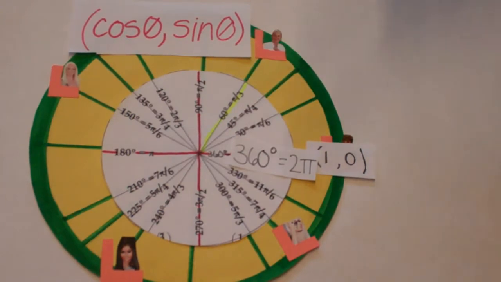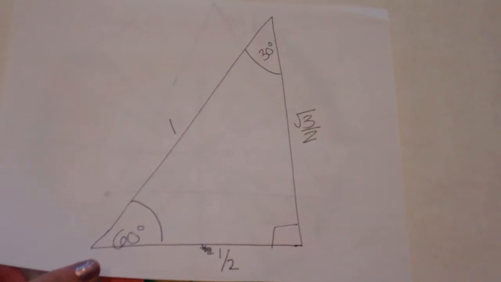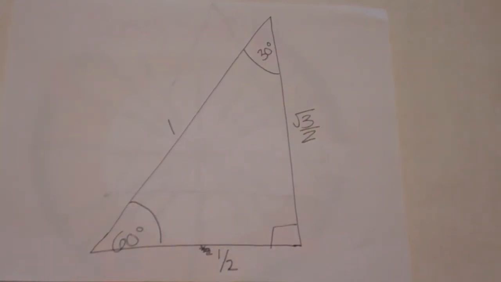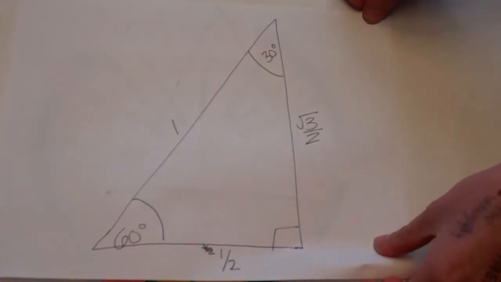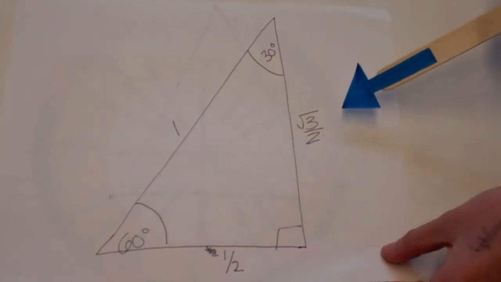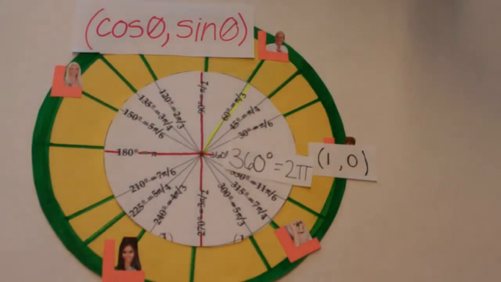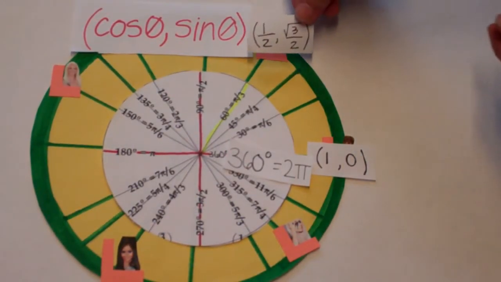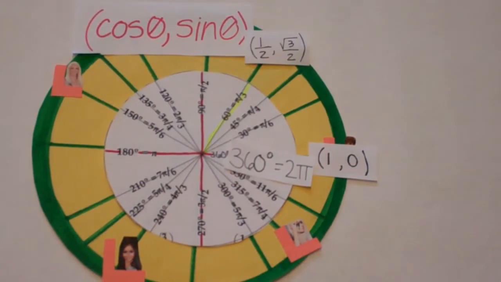To find the point of intersection, the best way is to draw a right triangle using the radius as the hypotenuse and the right angle along the x-axis. The points along the unit circle are arranged so that the cosine of the triangle equals x and the sine of the triangle equals y. The cosine of this triangle, or x, is equal to 1/2, and the sine of the triangle, or y, is equal to root 3 over 2. So this means that Ellen is located at the point (1/2, root 3 over 2). Good job, Richard.